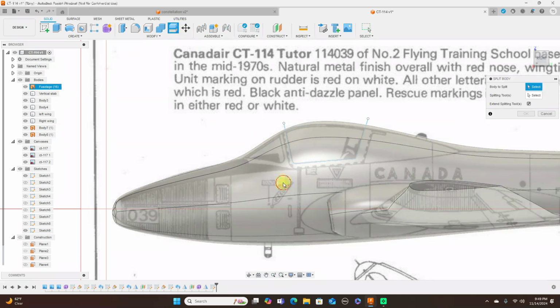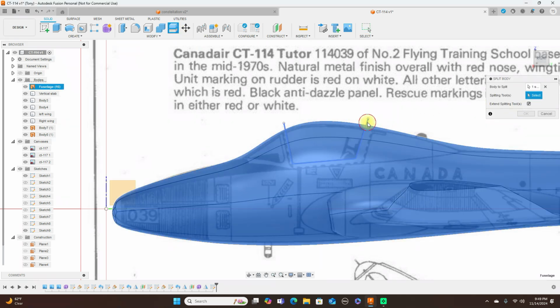Then split body. This is the body to split. That.